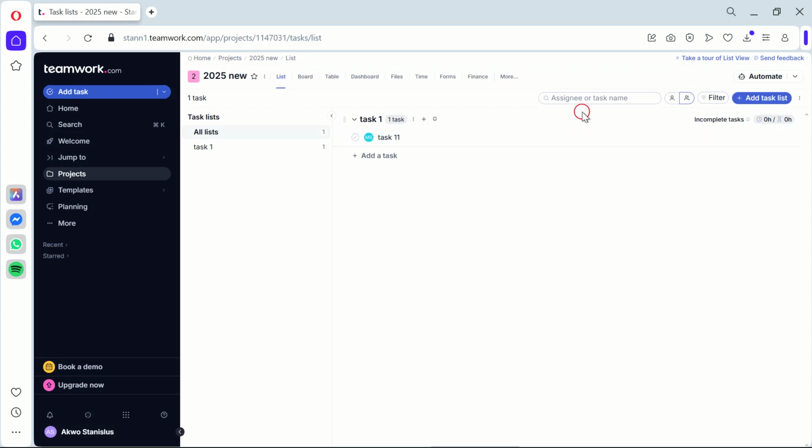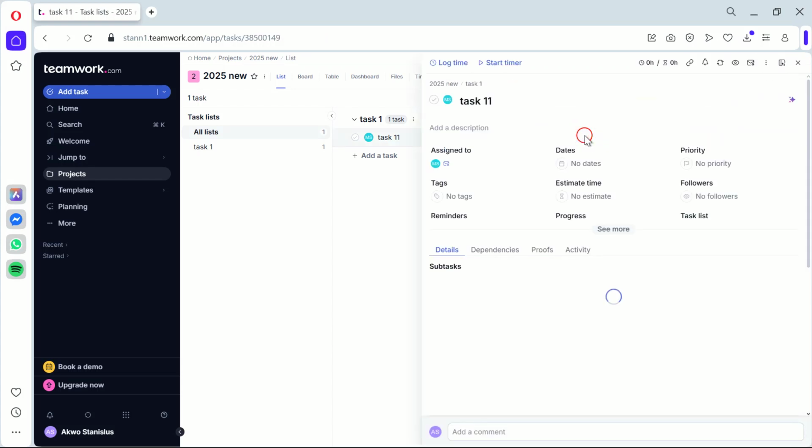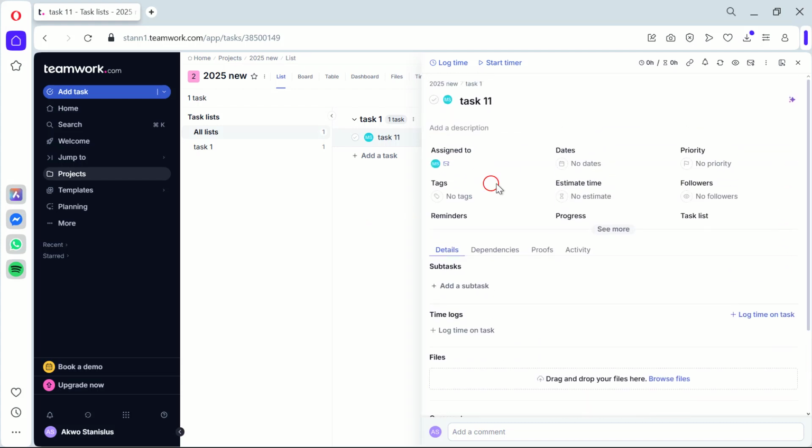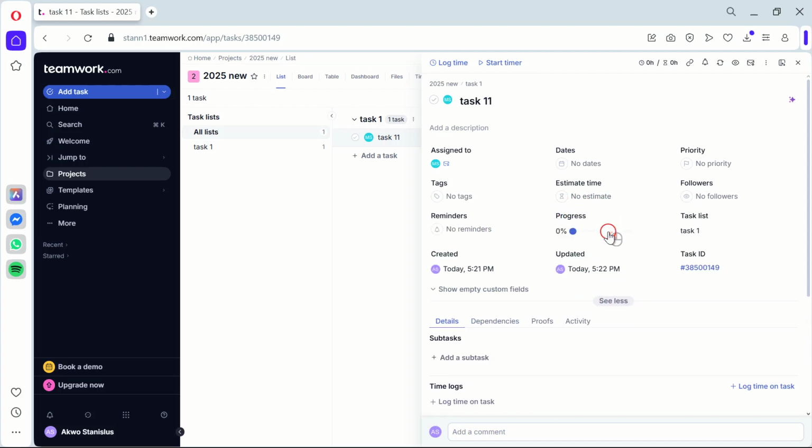Moving on, let's talk about setting up recurring tasks. Click on a task, then select Repeats and set how often you want the task to recur. This feature is a lifesaver for tasks that need to be done daily, weekly, or monthly. Now let me explain why this matters. With recurring tasks set up, you don't have to manually enter the same tasks over and over again. It's a real time saver that helps maintain consistency in your workflow.